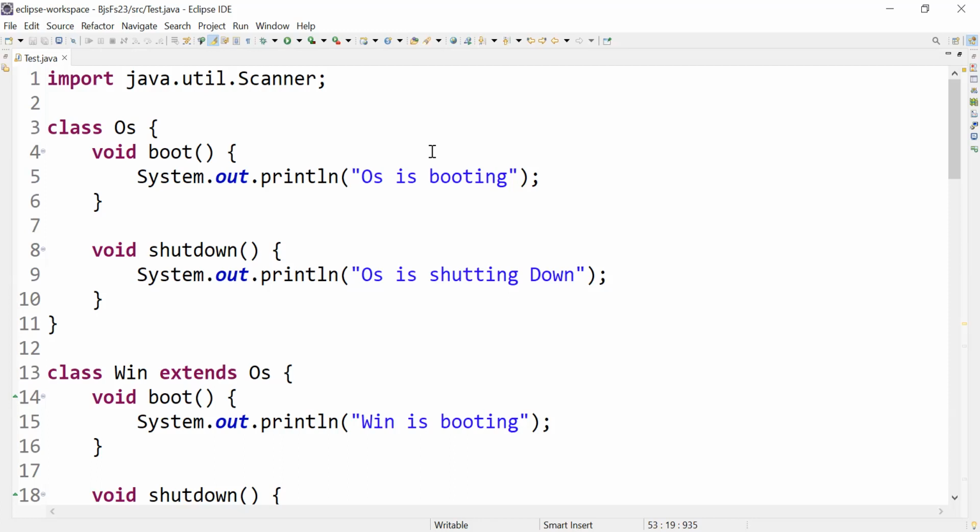Make it fast, because after this I'll take the constructor concept. Once the constructor concept is covered, I'll give you one big case study. It is a good and interesting case study. Some 150-200 lines of code will be there, but it will be interesting. We'll solve it. Just attend my class. If you understand the concept, you can solve any kind of case study. Whatever theory I am telling, in that case study we will implement it practically.